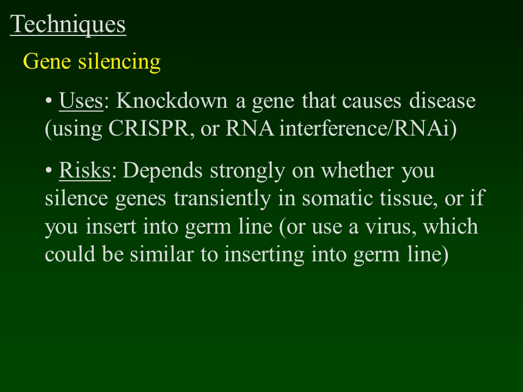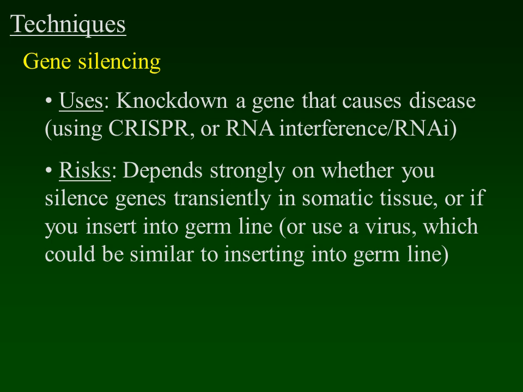Risks depend strongly on whether you're silencing genes transiently in somatic tissue, which can be done to creatures. That's how it would typically be done in therapeutic uses for humans, where you might be trying to control a genetic disorder in a human, and you may only care about it for that particular individual. You could edit their somatic tissue and perhaps reverse a disease within an individual.